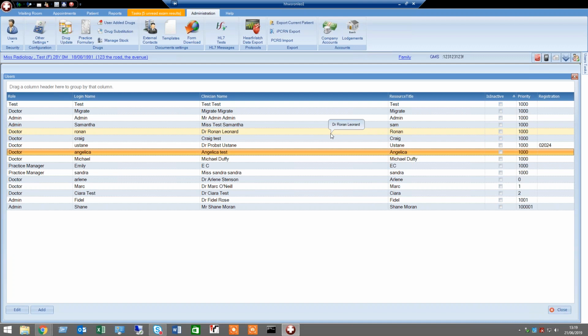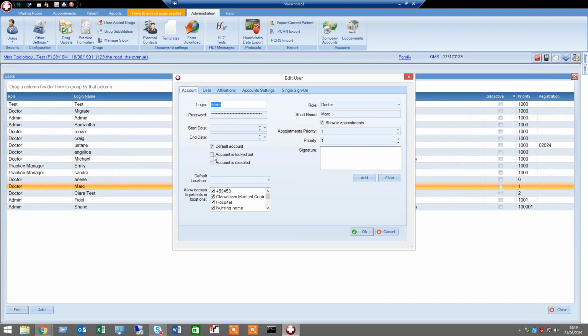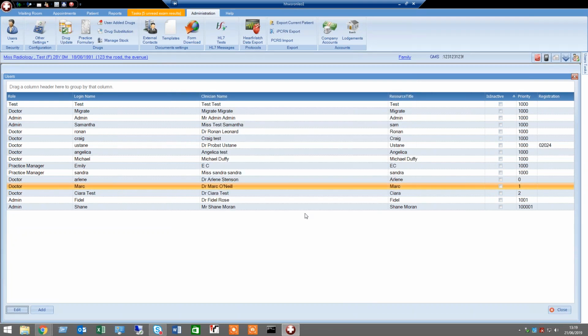If there's another user on site that has Helix Practice Manager open and has the access rights to administration and users, that user can actually help them. Do you know what I mean? They can go into administration and users, find the person that can't log in, click on edit, and this will be ticked. They just need to untick that and click OK, and then try again.